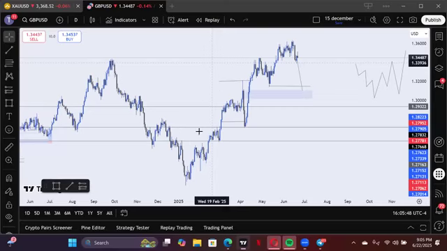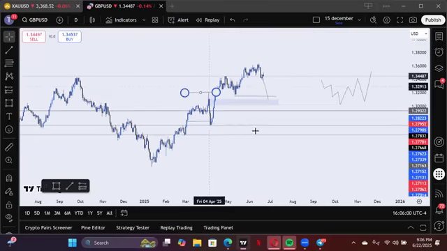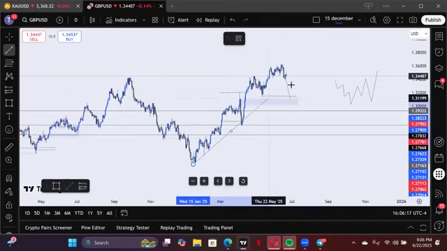Now, this GBP USD, from what happened here, you focused on only buys because you know that price needs to complete the cycle of an uptrend. Because already, if you come to GBP USD and just look at the charts, you already know that it's trending up. It's very clear that GBP USD is bullish. It's very, very clear that it's bullish because of what the market has been doing. Higher highs and higher lows, higher highs and higher lows. So it is bullish. Let me see. Let me draw out something.